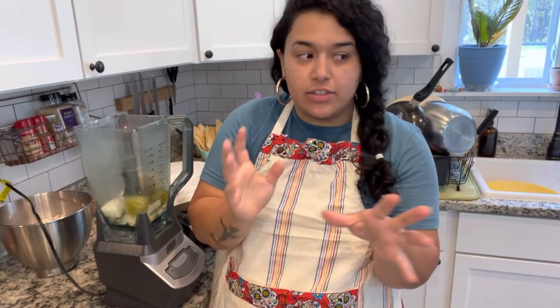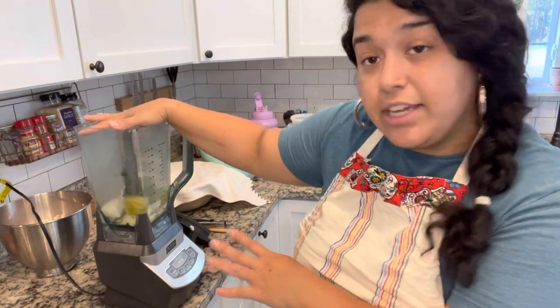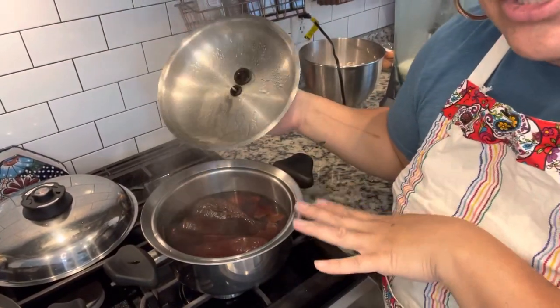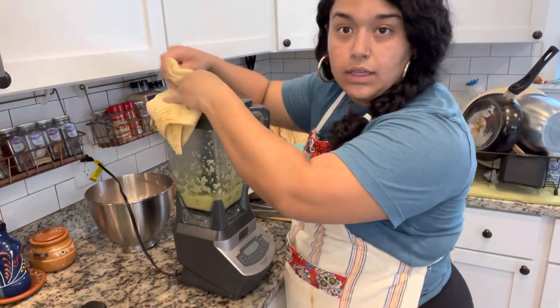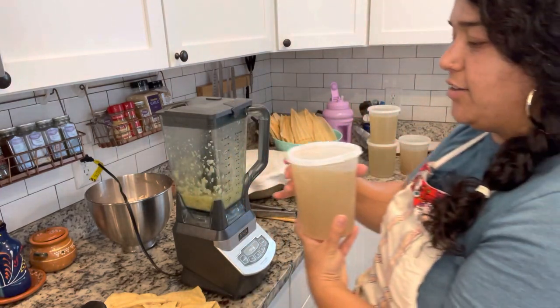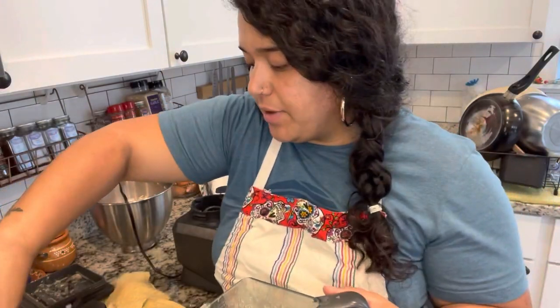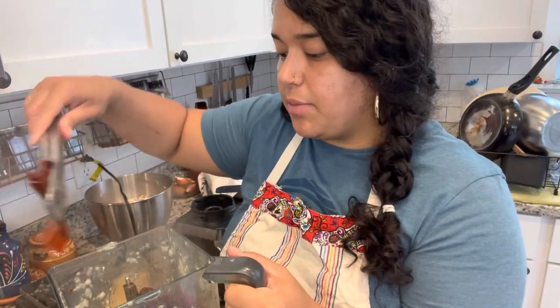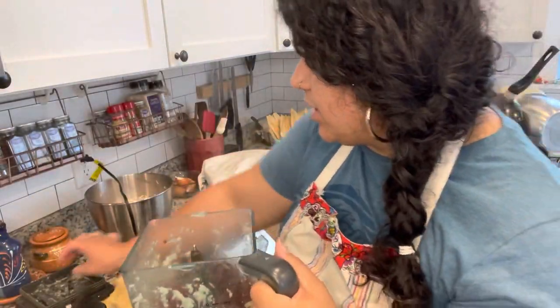I had to take a little break so that my kids could prepare their lunch and go outside to eat it. While they were doing that I took care of pretty much all the dishes. I took the tomatillos out of the pot — they were already cooked — so they're in here with the onions and the garlic and I'm going to blend that up. I also have the chiles ready to go. I went ahead and poured the stock into containers that I can freeze. I've got the tomatillos blended and now I'm going to add in the chiles. I cooked them in separate pots because they cook at different times, so I have more control over it.